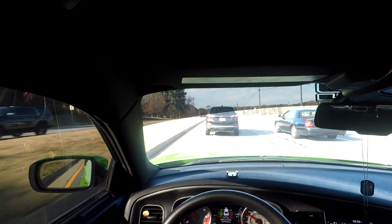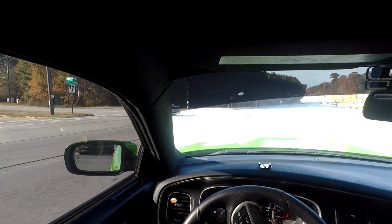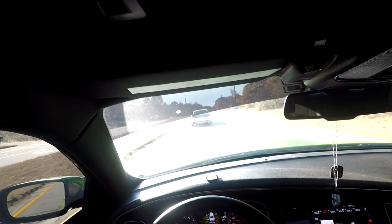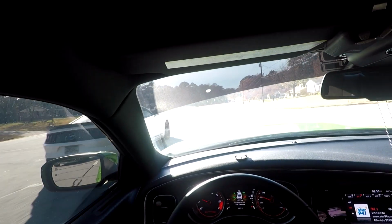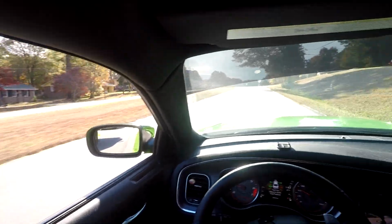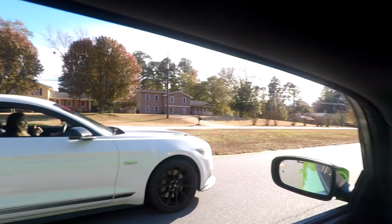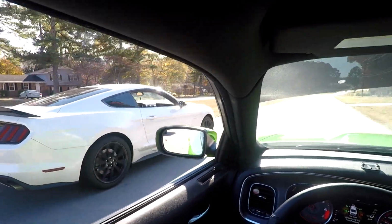I just wish that these cars would get the hell out of my way. Maybe y'all get a pedal commander and do a comparison video or something. Let me know if you guys would want to see something like that. That thing is nice. Get some pop for it.